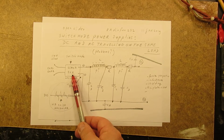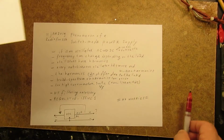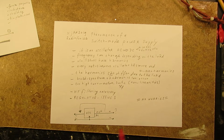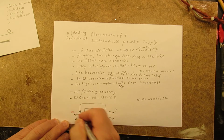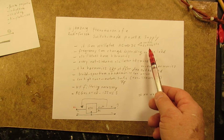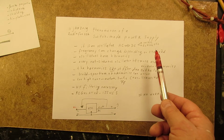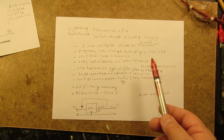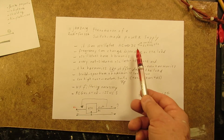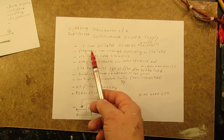So this is a black box, the switch mode power supply. But what we do know is that there is an oscillator inside. And what do we know of an oscillator? Here are the most important phenomena of an oscillator that changes AC into DC. It works on 100 kHz, 60 kHz, you don't even know. And perhaps when you open it, there's no oscillator inside. In that case you have to search how the circuit works. Perhaps there's a bridge rectifier with a resistor that drops the voltage, or an intelligent chip that does the same thing. Could be. But in general, for the bigger switch mode power supplies, there is an oscillator inside.